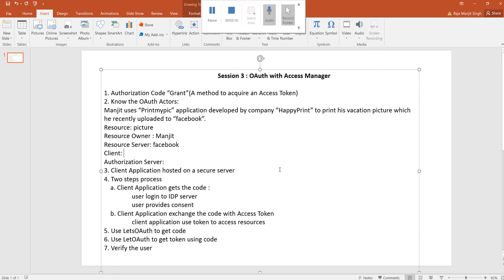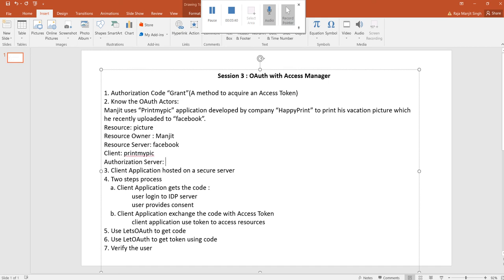Client: what is the client here? The Print My Pic application is the client. Authorization server: we did not talk about the full flow of the authorization code grant, but the authorization server, you can say, is the server that is going to give the access token.